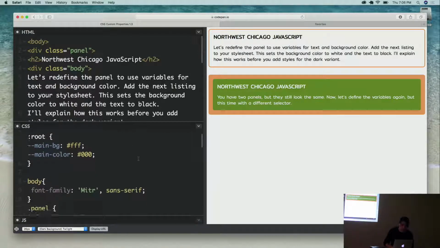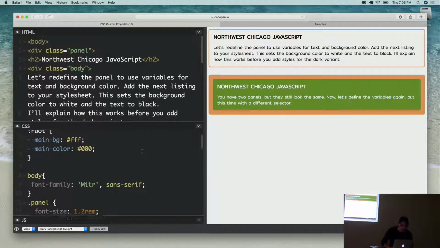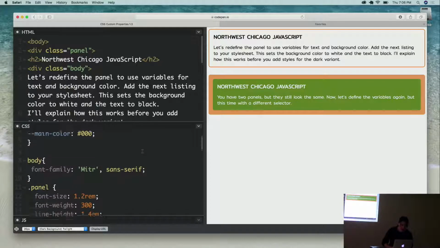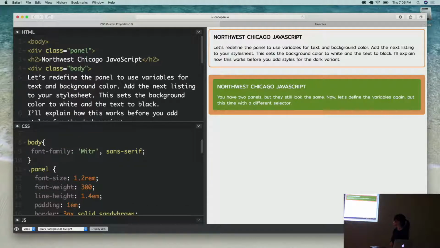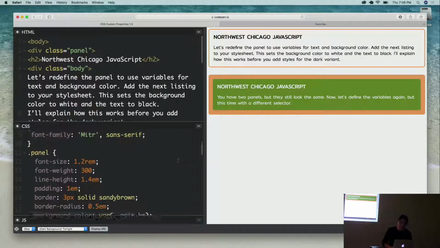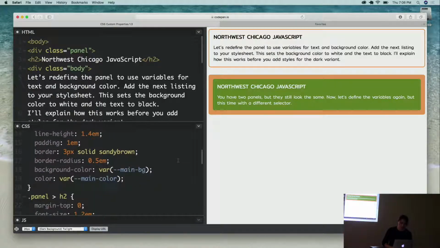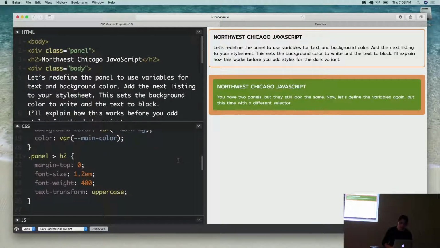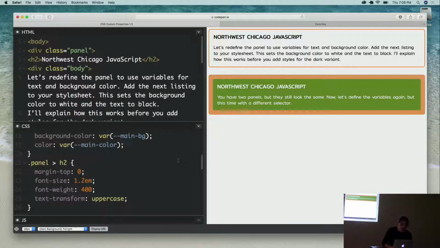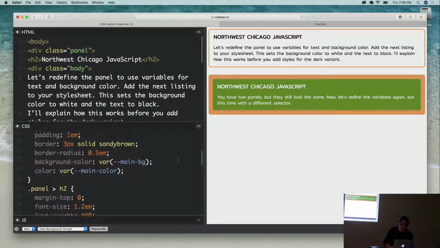So, again, I'm setting a couple of things at root. And of course, I can call these things at any point. And the other thing is that this is kind of an unusual thing: you can actually change these things inline also. You can shove this inline as a style, an inline style, essentially, if you wanted to. And I think I have an example of that in a different set of code. But anyway.